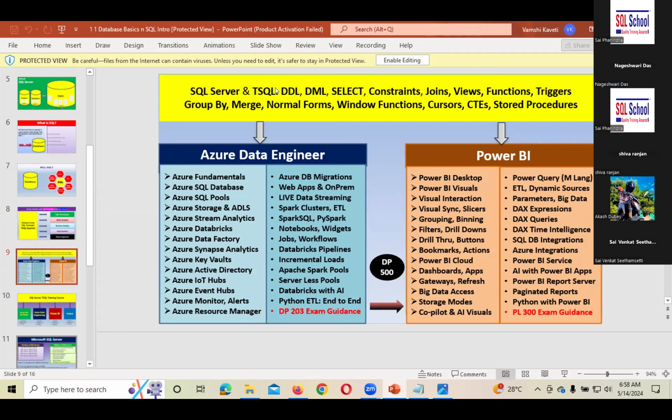Second, once you complete SQL Server and TSQL, here I'm going to cover the sub languages. How many sub languages? DDL, DML, DQL, TCL: data definition language, data manipulation language, data control language, transaction control language. I'll forward the PPT plus notepad file documents. So we are going to cover data definition language. Under DDL, how many commands are there? Create, alter, truncate, drop. Under DML, insert, update, delete. And here the select command. Mainly, our work is maximum select command.